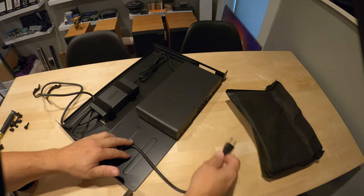Maybe. And then, since we're going to be out in the field, we'll just cut a little piece of Velcro so we have that. Okay, so there you go. So, nice simple little rack mount. We didn't need to use these, in my opinion. You'd probably throw those out. And again, we're going to use our standard 10-32, but it did come with its cage nuts. And then you're going to have some little leftover rubber bumpers that we're not going to use because it's rack mounted in there. So that concludes the video, but real nice little device.